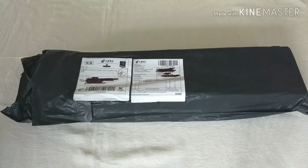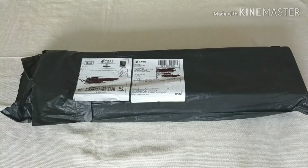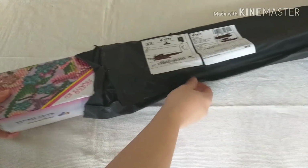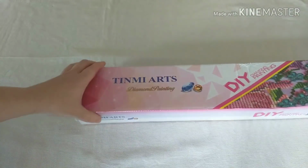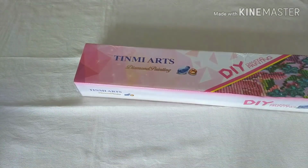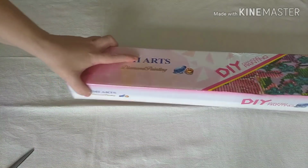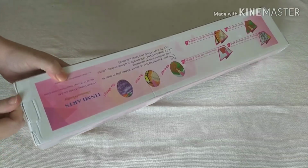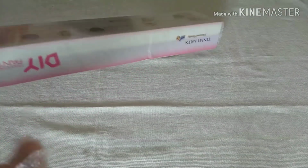I actually ordered it after Mother's Day, on the 3rd of April, and it got delivered the 16th of April. So, 2 weeks, thereabouts. And it's a Timini Arts. I'm so excited. I've been looking at this one for a while, but you know when you ah over, shall I order it, shall I order it? Yeah, it's been like that. It's been sitting in my cart, I think about 4 weeks, along with about 30 or 40 other items.